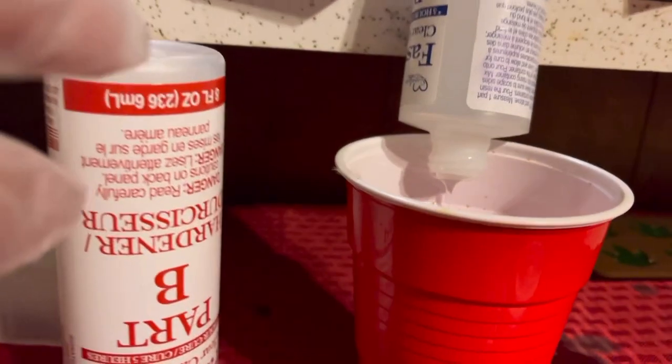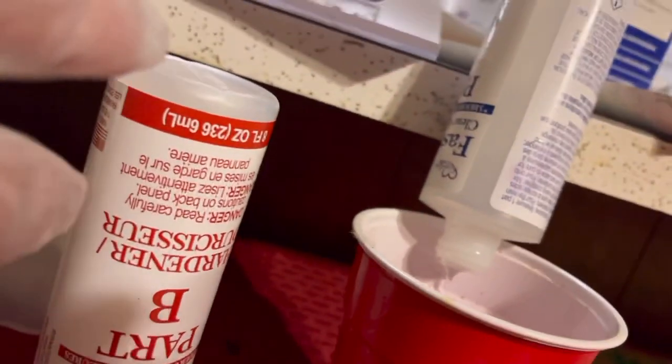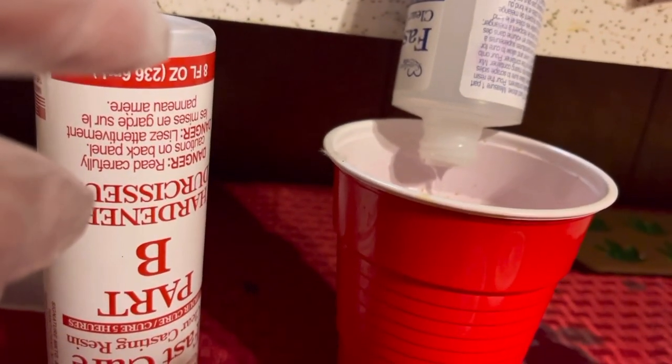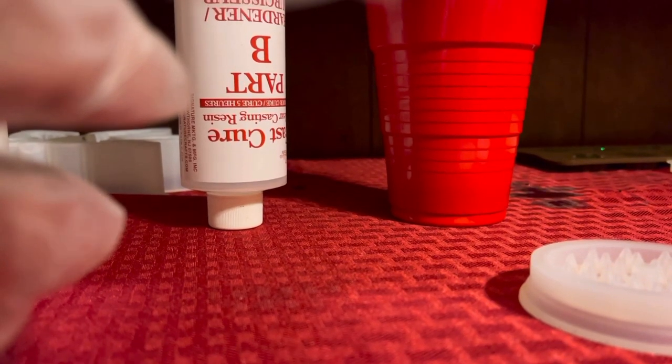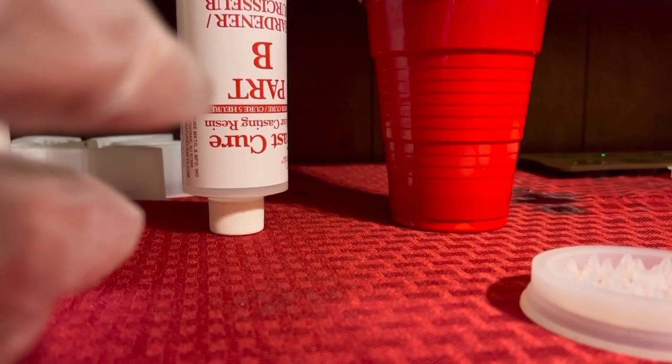I'm pouring all of my fast cure epoxy into this cup, and then we're gonna start mixing. And let me put my mask back on and we're gonna get right to it.